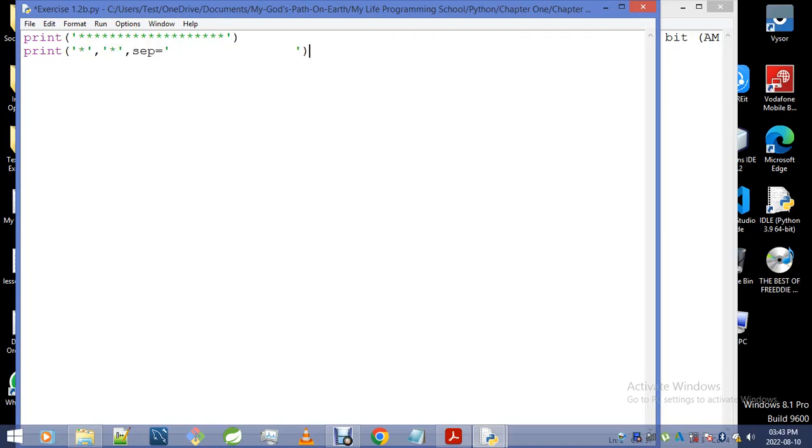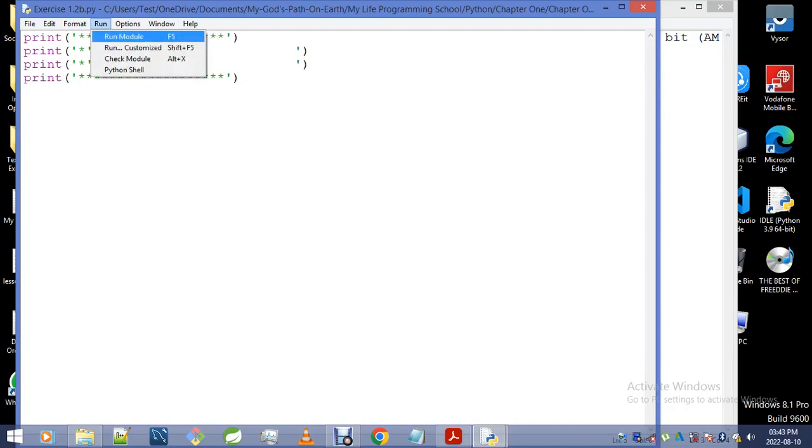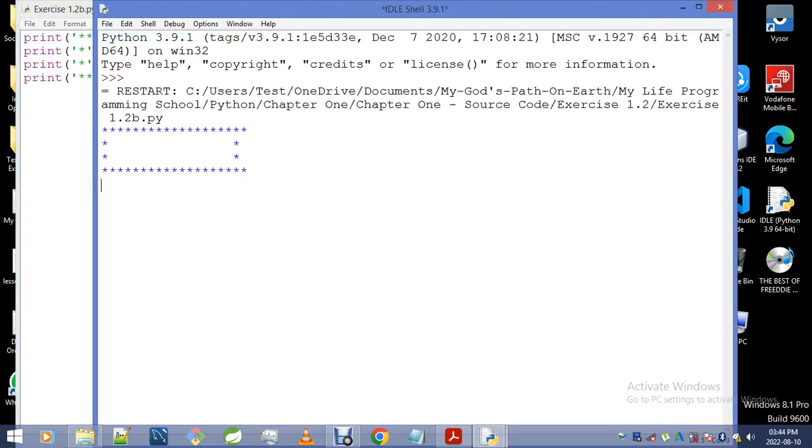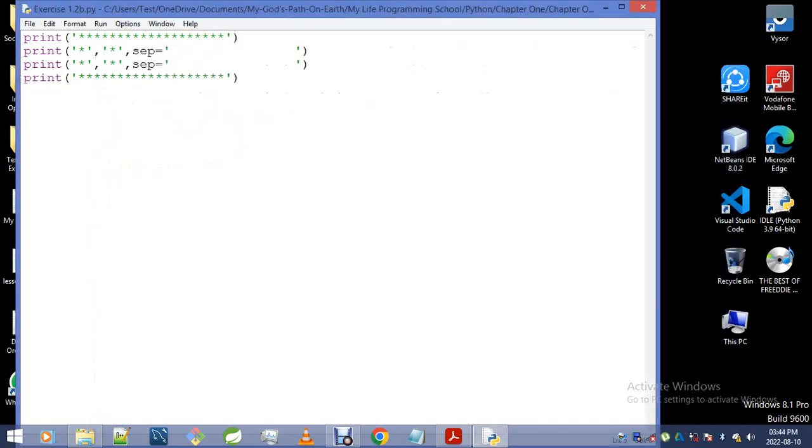The very same thing applies for my third line, and then finally I'll display precisely what I've got up there. Now let's hit the run button and see what we get. Oops, I messed up. I need to add one space over there and one space over there. Now let's hit the run button and see what we get.